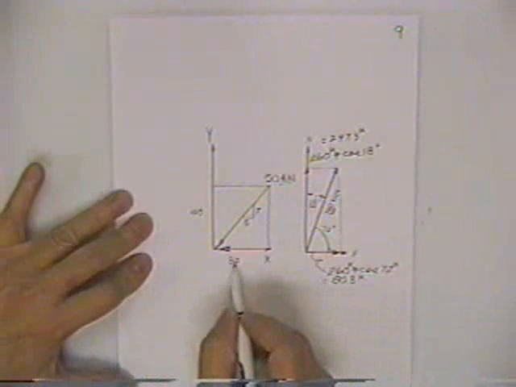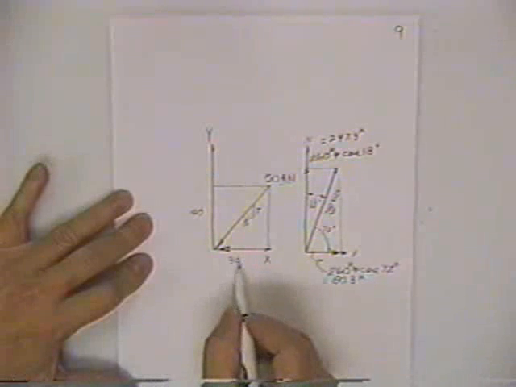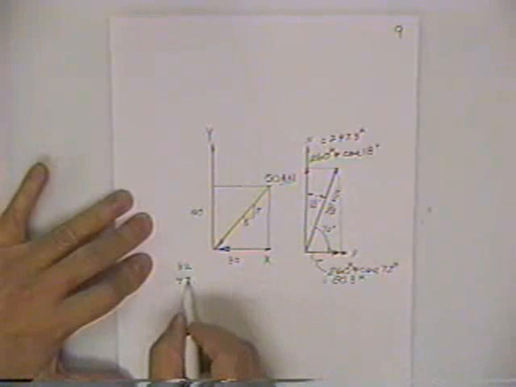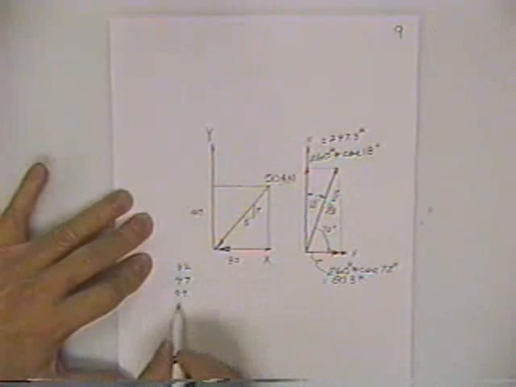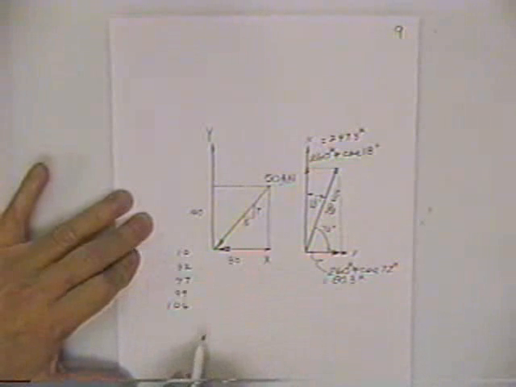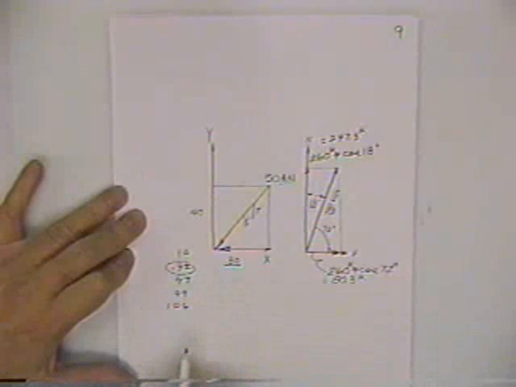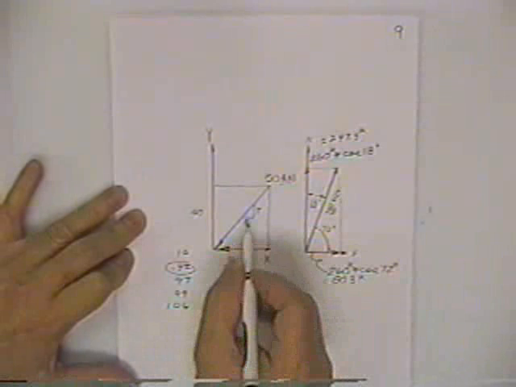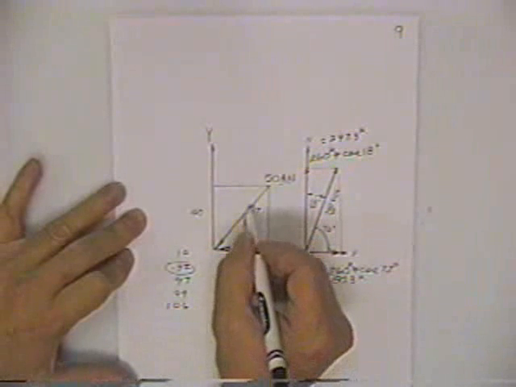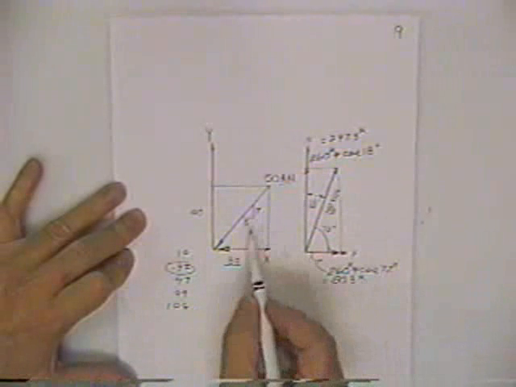One nice thing about that is if you look on the quiz and the possible answers, A, B, C, D, E, one of them says the answer is 32, 47, 99, 106, and 10. Well, I don't have to do any work. I don't even need my calculator. And it's got to be that one there. But to get it accurately, you need to know the length of this hypotenuse for this short piece.